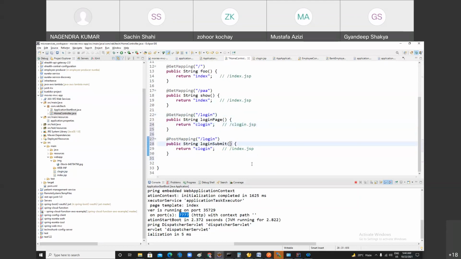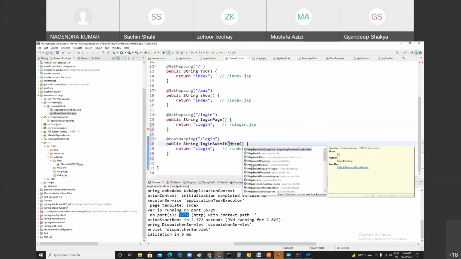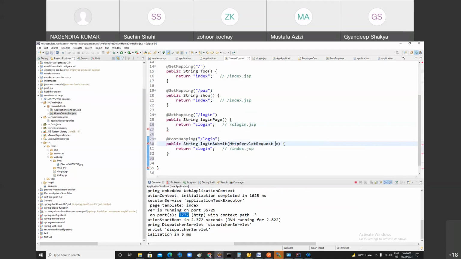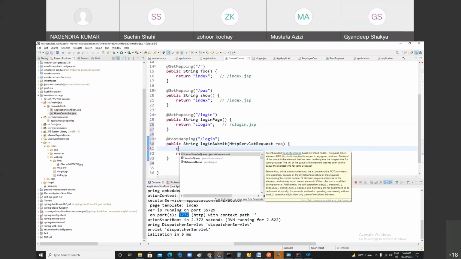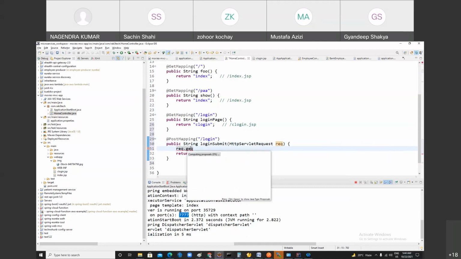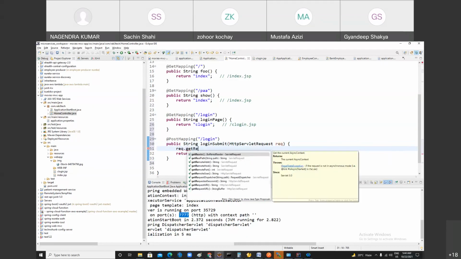You remember, in order to receive data from the client on the server, which object do you use? Any guess? HttpServletRequest, right? And after that, how do we fetch the data? You write request dot getParameter, right?